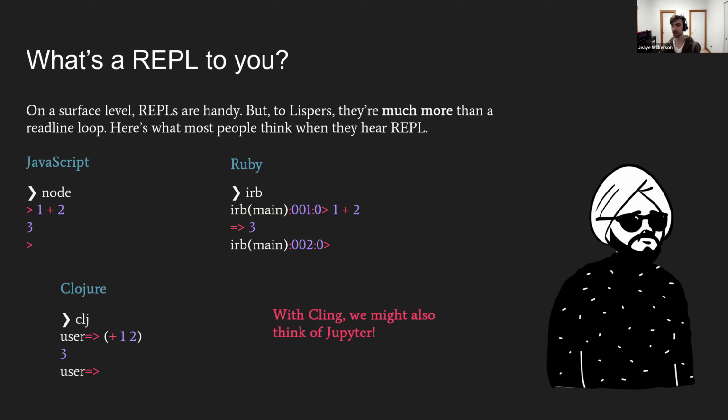Now, there's another group that, when they think REPL, maybe think more of interactive programming with something like Jupyter Notebook, for example. And that is the world of interactive programming that I have seen in existing Cling videos and demonstrations, like from Vasil, which is entirely outside of what I work with.